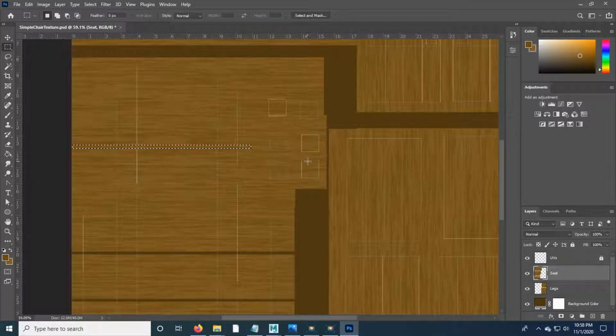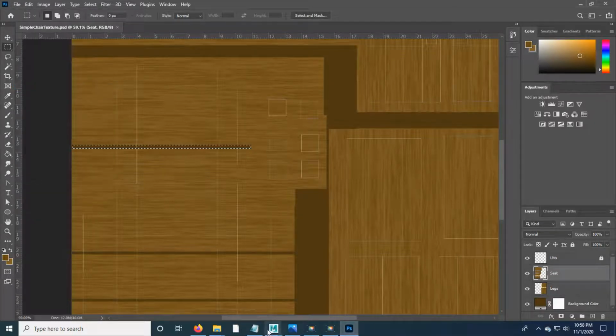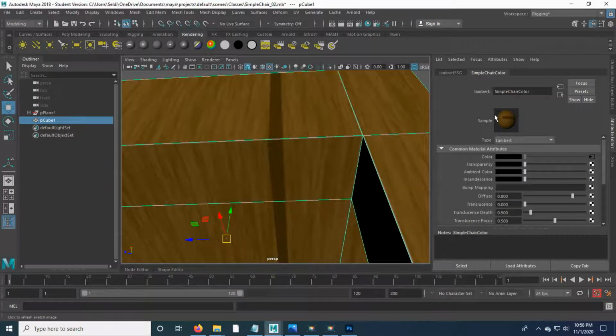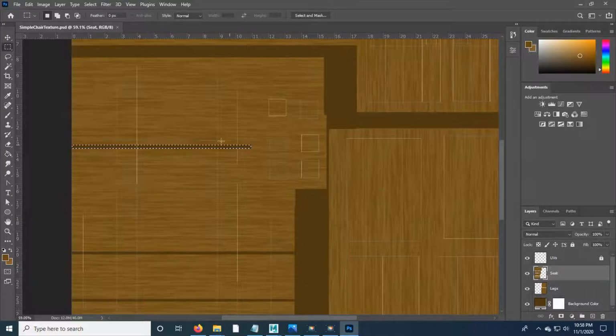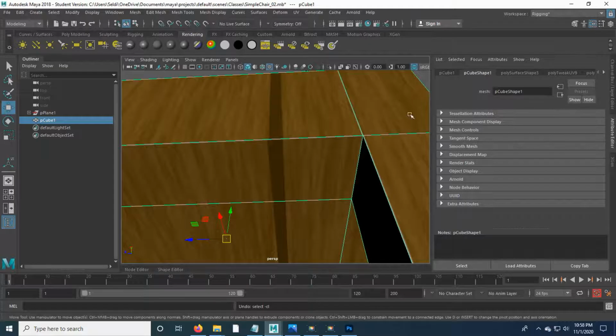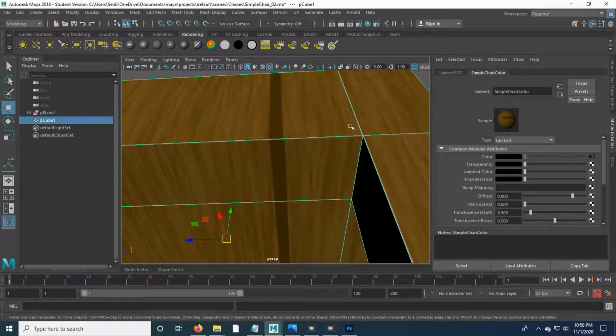Just kind of tap them back. Save it. It's pretty close. I'll go back one more pixel or so. Save it. Poke it. Close enough for government work.